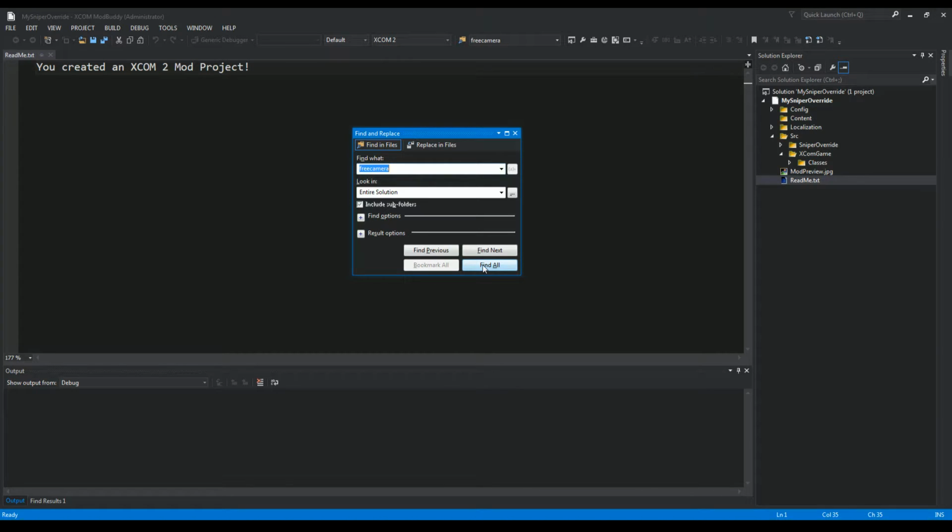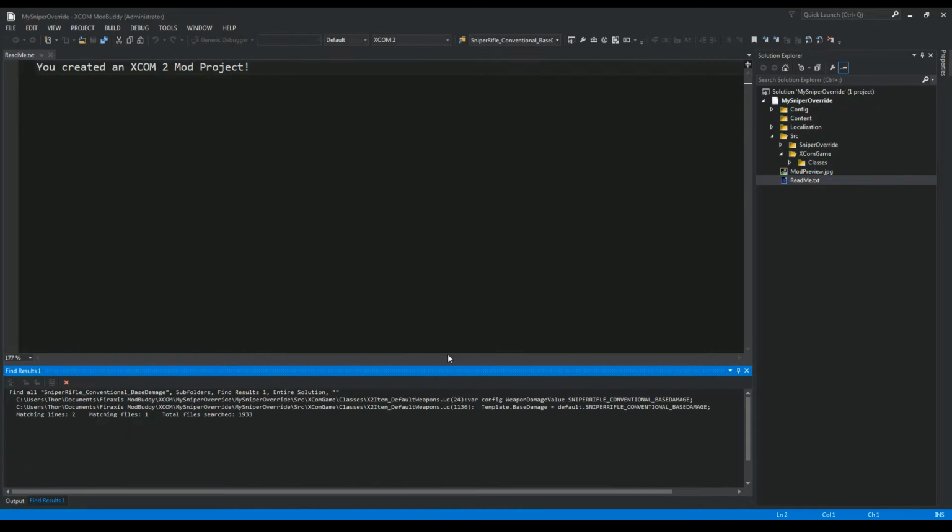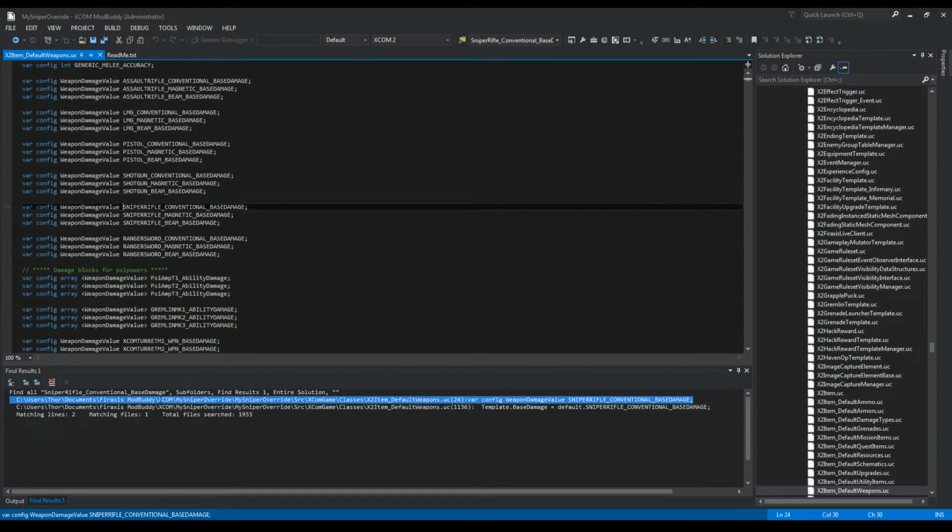So I'll do find all on sniper conventional base damage, because that's what I want to change. I want to change the base damage. And it's in 2 files here, or it's in 1 file in 2 locations. So if you double click on that find line, it'll take you to where it is.